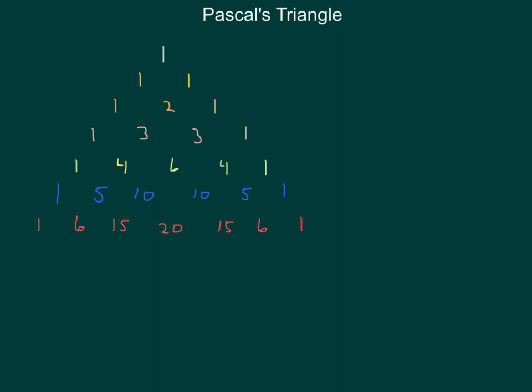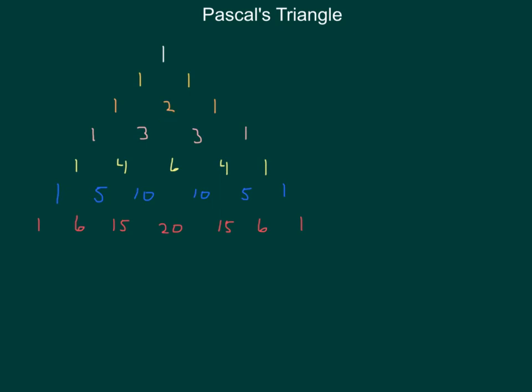What I want you to know here is that this is Pascal's Triangle, and I have each row in a different color for a reason, and we'll talk about that in a second. The way it's formed is that the first term and the last term in each row is a 1. If you're not familiar with Pascal's Triangle, the way we fill in a number, like this 2, is the sum of the two numbers above it. So 1 plus 1 is 2. And then I just work my way down.